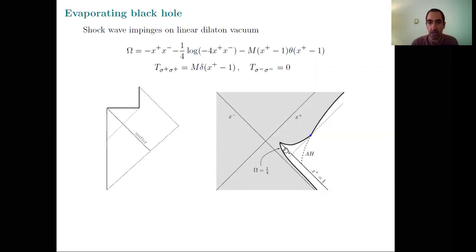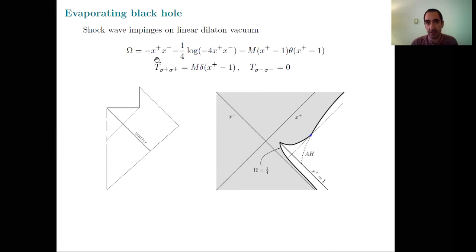So we send in a shock wave that hits this omega equals 1/4 singular point of the linear dilaton vacuum. It's time-like here because here are the null lines. It's time-like because, as we saw, the linear dilaton vacuum had this time-like singularity or origin. But as soon as the shock wave hits it, it turns over and becomes space-like. And then there's some point where it turns around and becomes time-like again. This is thought of as the endpoint of the evaporation. I'll come back to that in a second. I just want to talk about the solution for a second.